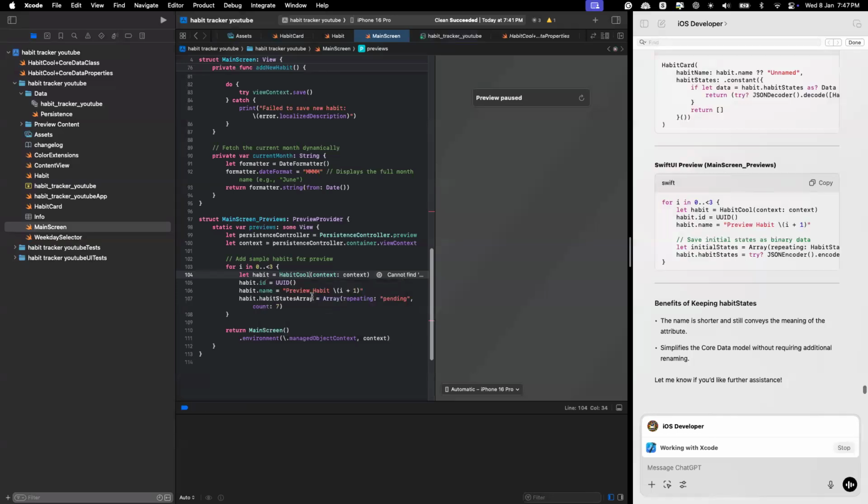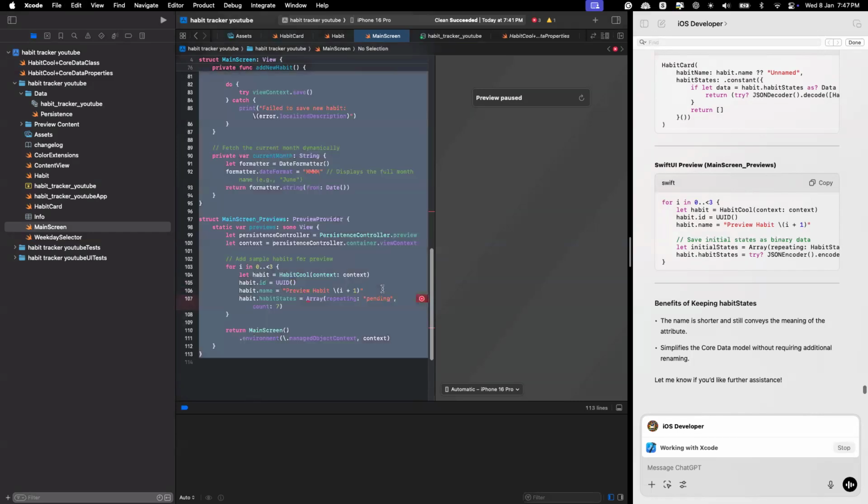Okay. And then I'm going to put this. So I'm just going to select this code, make a few changes here, getting this error.